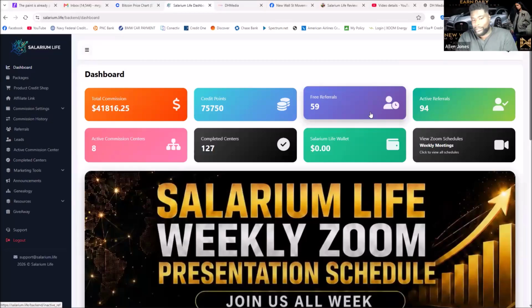Looking to activate their packages, the first thing you're going to do is I want everybody to log in to your Salarium dashboard. Guys, if you made it to your dashboard, I want you to either unmute and say I made it, or drop a one in the chat. I just want to get a census of how many people have made it to their Salarium back office dashboard.